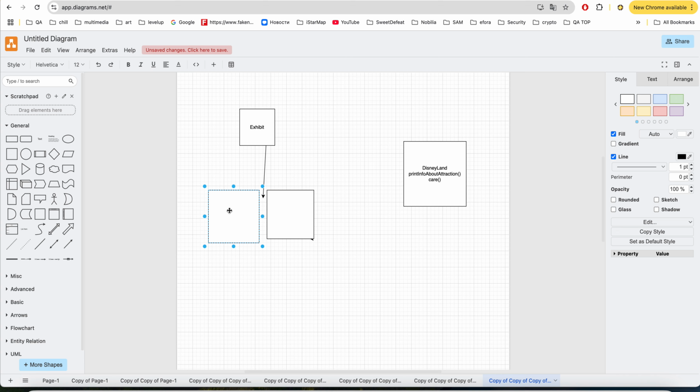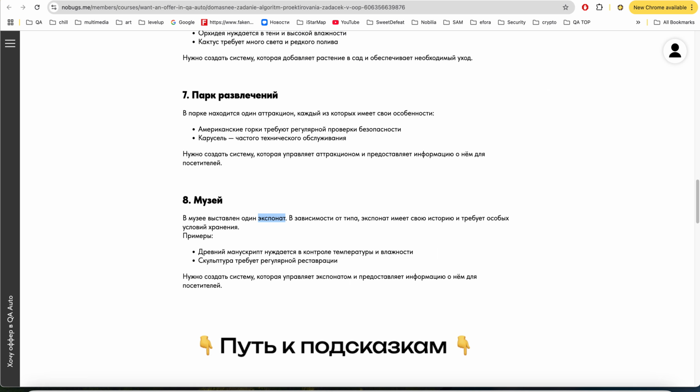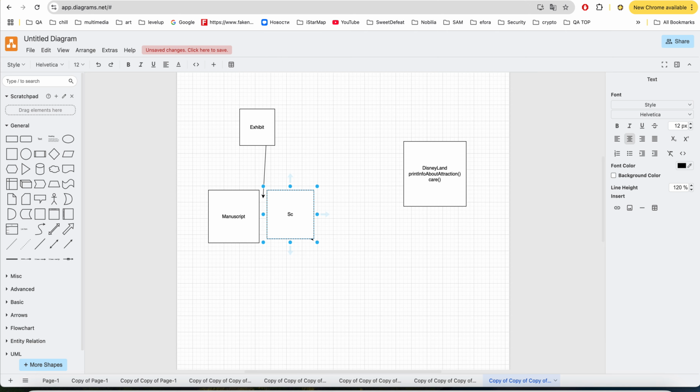It's our main class, and manuscript and sculpture are children with their own description, so we know that we have a description method for every exhibit, and some care method.